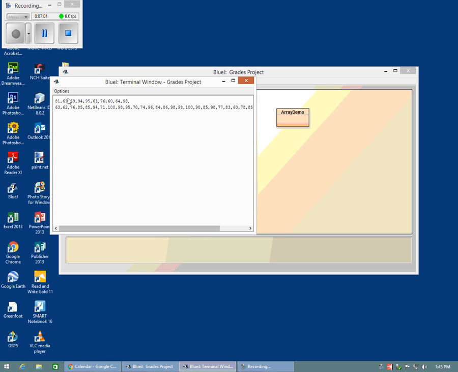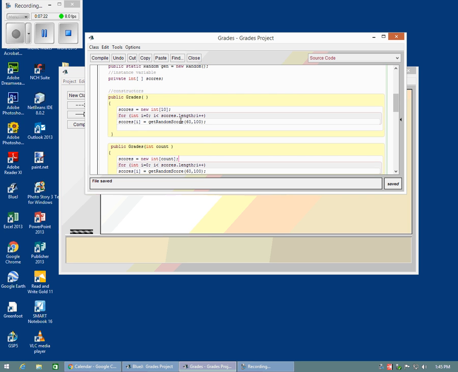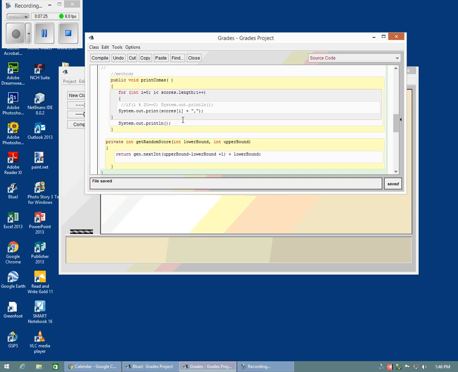So there's my grades from period 1, and here are my grades from period 2, which extend off the page, and we did that in a previous lesson, how to make that return and be on the same page. So let's fix that. So in our print, when we're printing the grades separated by commas, I have a line I can add in here to, every 20, go to the next line so that we don't run off the side of the screen. So that takes care of that.